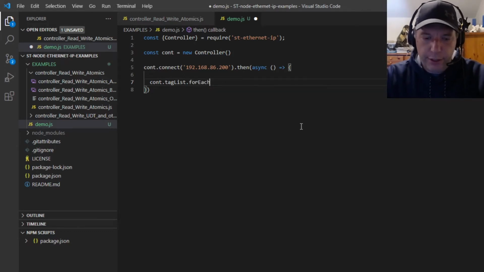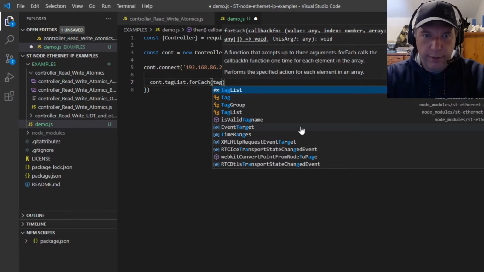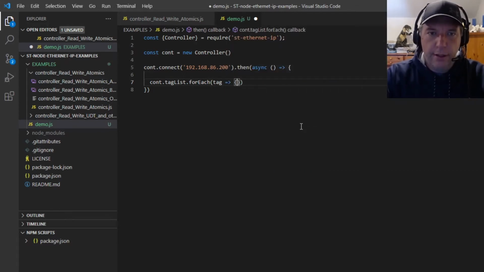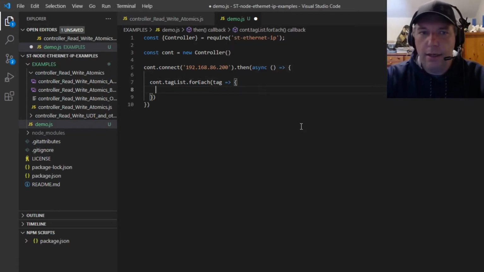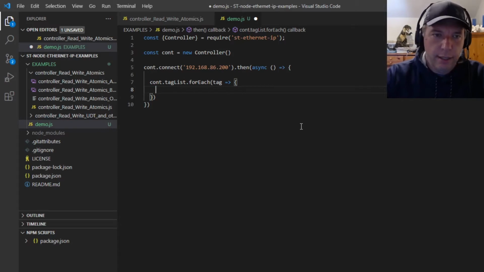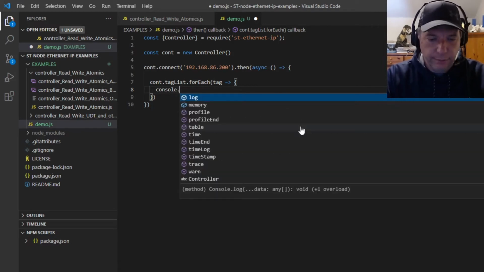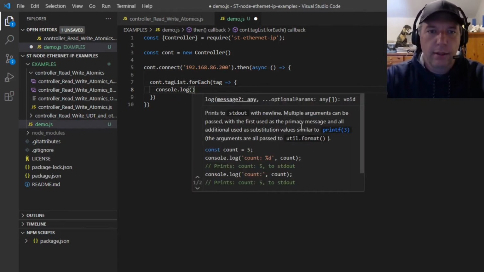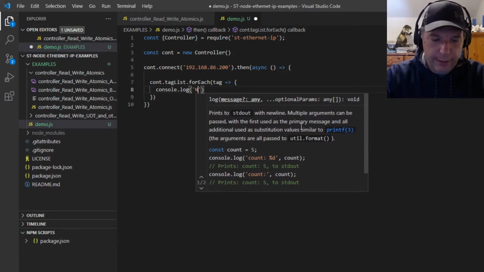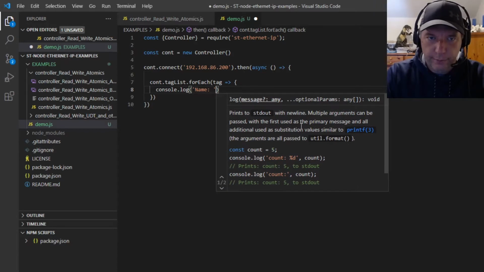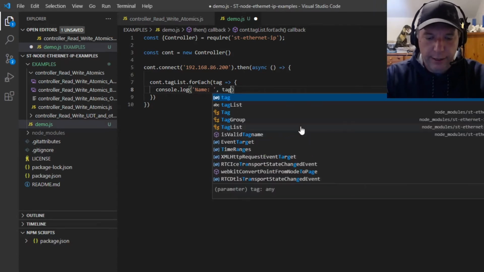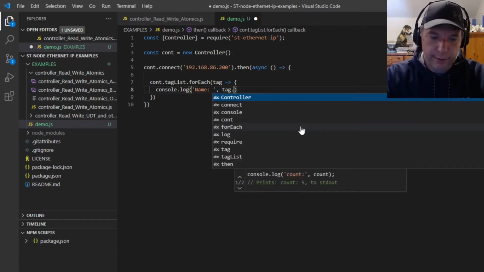a for each, and then we can do a tag, and now we are going to show the tags. So we got the name of the tag, which will be tag.name.